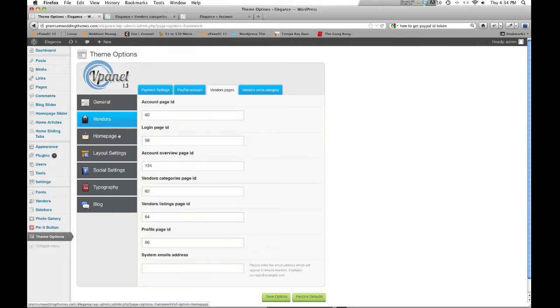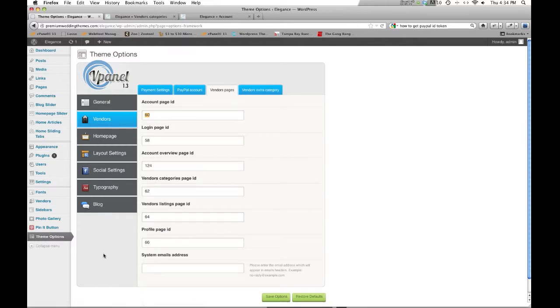Okay, so first we got a bunch of numbers in here, account page ID, login page ID, all these things, and it's really confusing at first when you look at this. Another video actually showed you how to get these ID numbers, and if you remember, I mentioned that if you roll over something in your browser, you get this box that pops up down here at the bottom left. Remember that? See that at the bottom left right now?